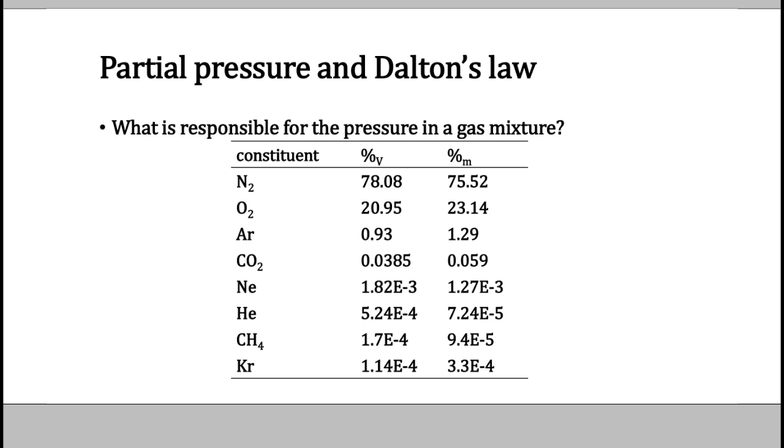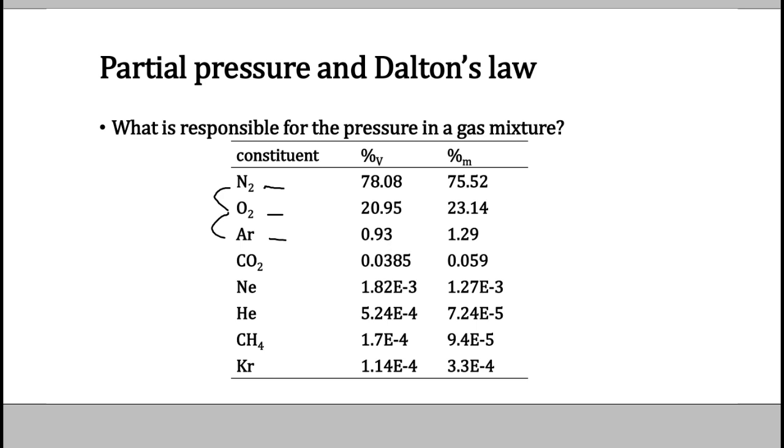So the first thing we want to do is go ahead and remind ourselves about ideal gases. Our assumption is that the gases do not attract or repel one another. So if the gases do not attract or repel one another, we can say that all the gases in air are independent of each other. They're acting independently. So that means that the total pressure that we would observe of air, like we've been measuring in lab the past few days, is actually just a sum of the pressure of each gas: nitrogen, oxygen, argon.